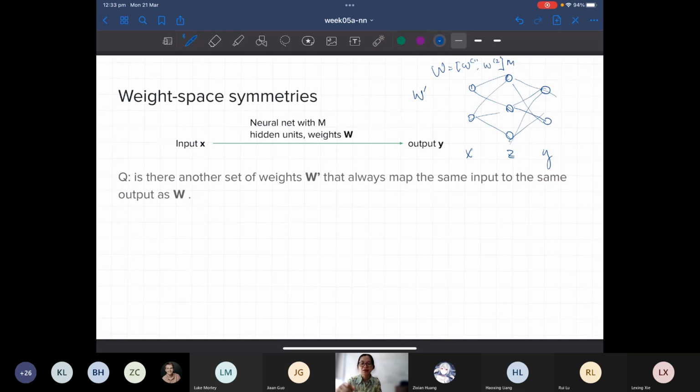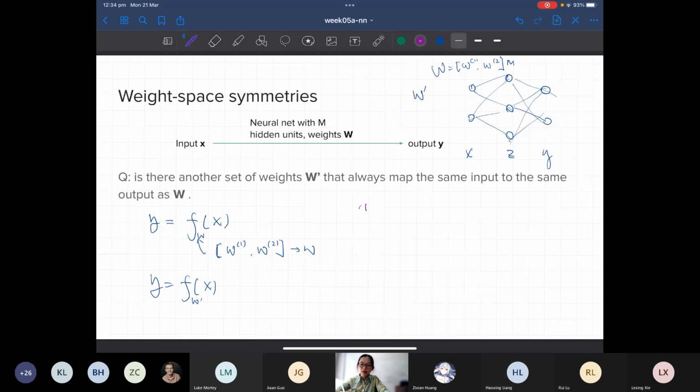which is a bit counterintuitive if you think about it, right? So we've been thinking y equals this function f of x, and f is parameterized by these two sets of weights, which we call W. And then, for the same y, can it correspond to a different function f parameterized by W prime? So thinking about it, this structure has two sorts of symmetries.